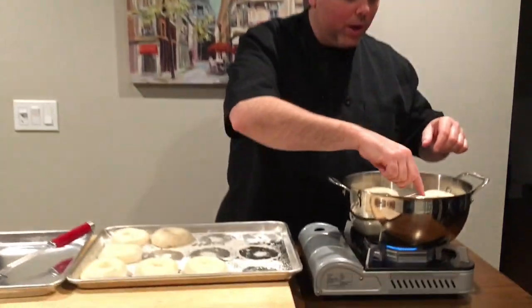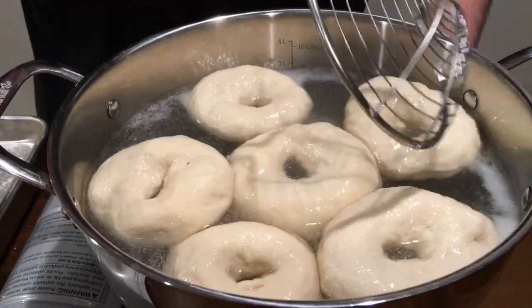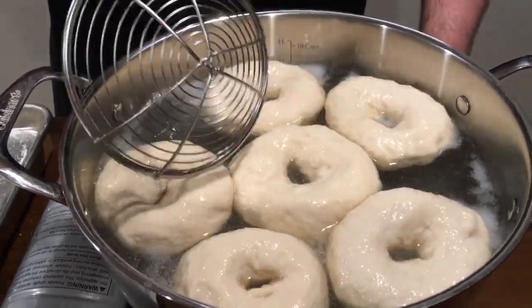And you notice these are floating, so that's a good sign. It means the dough is made right. And I'm just going to cook these for a couple minutes on each side. I'll turn them once or twice. And just keep a close eye on them.